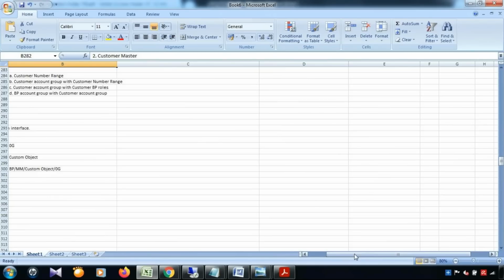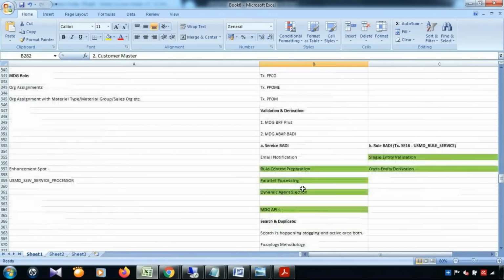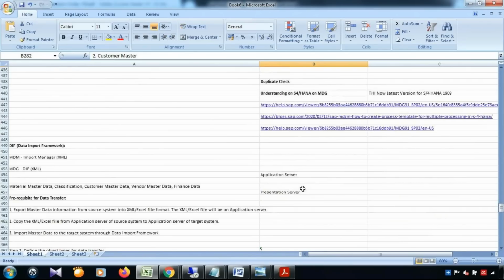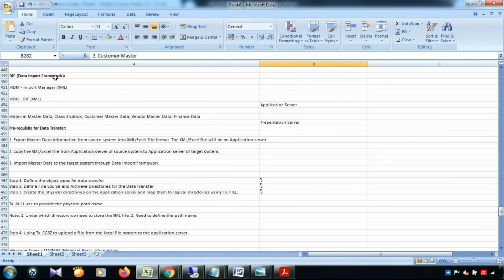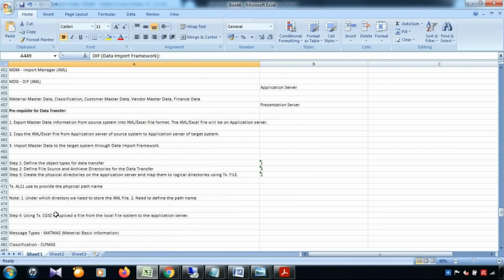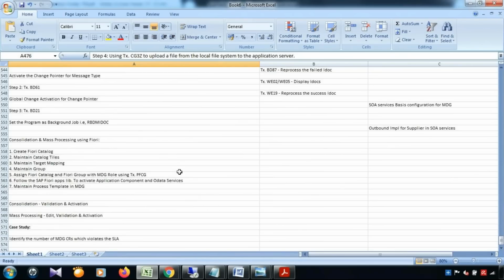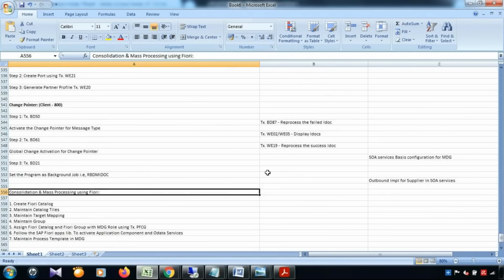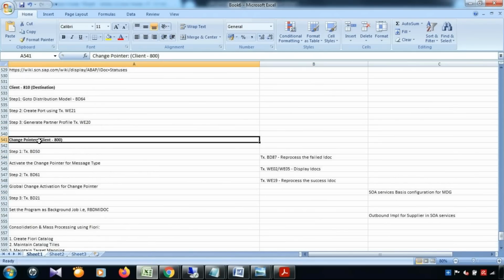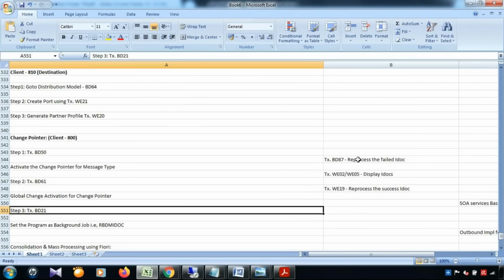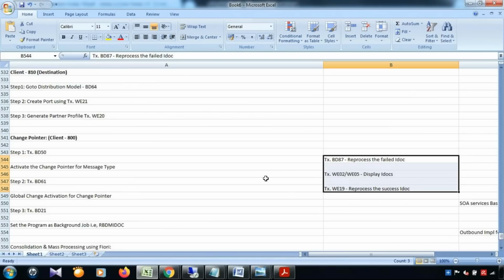In the same way, the tables and relevant transactions needed for DIF are also mentioned. Then the change pointer: this is the relevant transaction for the change pointer, and these are the transactions for IDoc reprocessing, or to identify and display the IDoc.